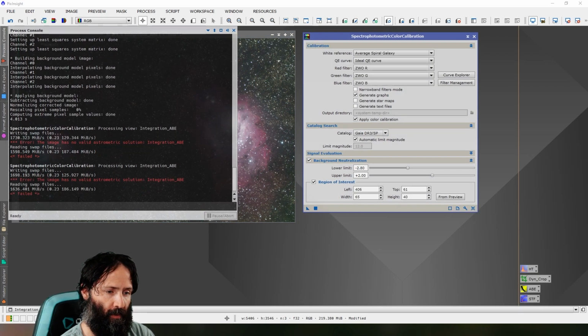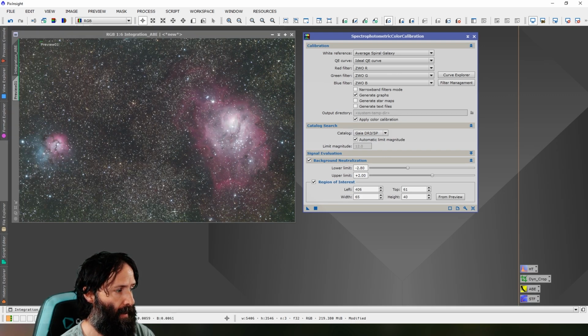Except it won't run. You can see here, this image has no astrometric solution. That's because I haven't actually run weighted batch pre-processing on this, so it hasn't plate solved my image. If you use weighted batch pre-processing, that will run perfectly fine, and you'll see an example of it working perfectly fine in a moment. But if you use another piece of software like DSS, Deep Sky Stacker, or anything else to stack your images, then you won't have a valid astrometric solution here.